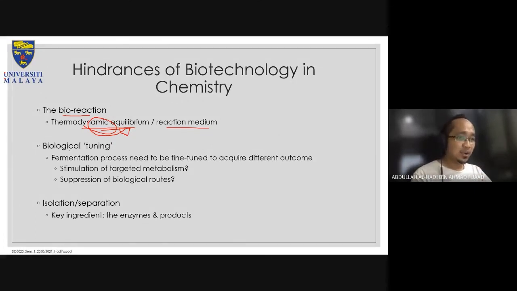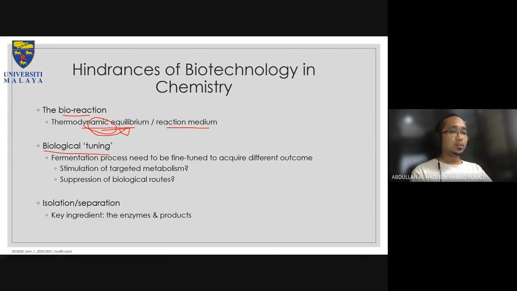The second one is biological tuning. You have these cells or enzymes that you want to use, and you always need to go back and fine tune your reaction so that it works for the exact thing that you want. An enzyme might work very easily for compound A, but when you choose a derivative of compound A, it doesn't work anymore. So you need to fine tune it: either choose a different enzyme belonging to the same category, or change the temperature and so on. There's a lot of things you need to play around with for the biotechnology to actually work.